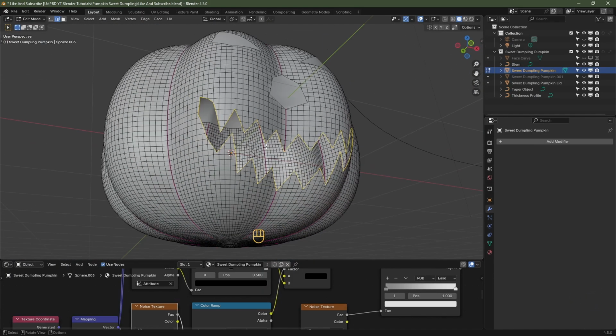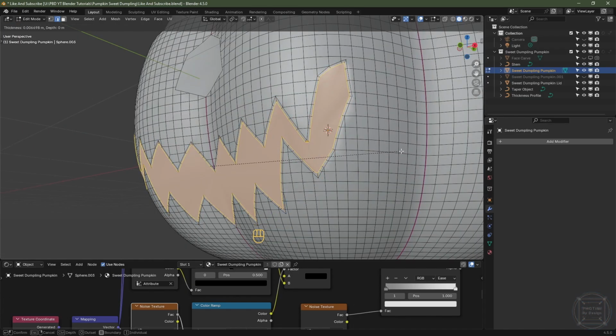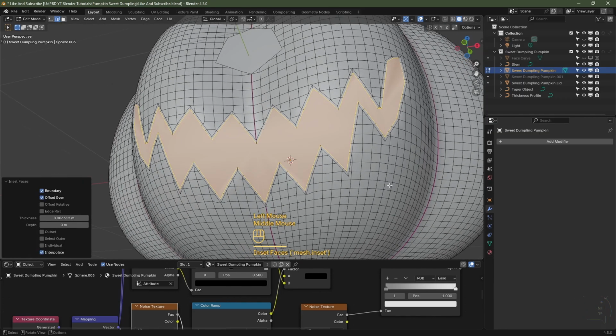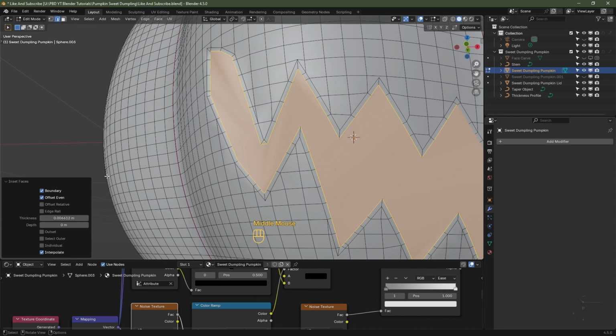And with the mouth edge loop selected, I'm going to hit F to fill. And from here, I'm going to hit I to inset. And I'm just going to bring it in ever so slightly to around about there perhaps. We're just going to make sure that we've got no intersection problems. If we have, we can fix those. Okay, that's looking quite good.